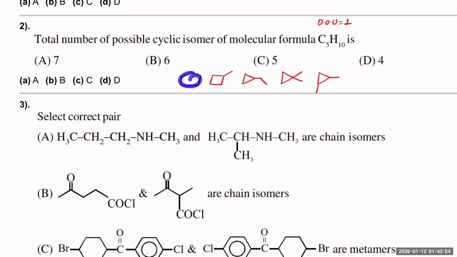Anyways, notice that here we have the cyclic ones. So 1, 2, 3, 4, 5. These are the 5 cyclic based structures we have. And in here, this is the place where there are chiral centers, correct? In these chiral centers, you will notice one would be this way, which is the meso form. The other one will be like this, and then the next will be the mirror image of the same. So these are the 3 forms which I can get. So here I can count it as 3, 1, 1, 1, and 1. So in total we can have 7.